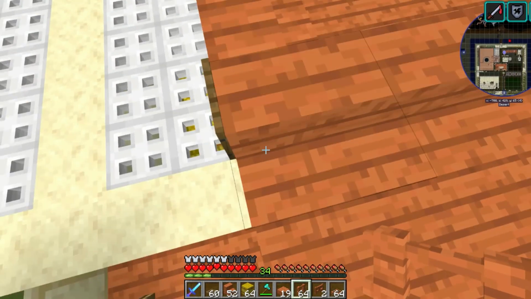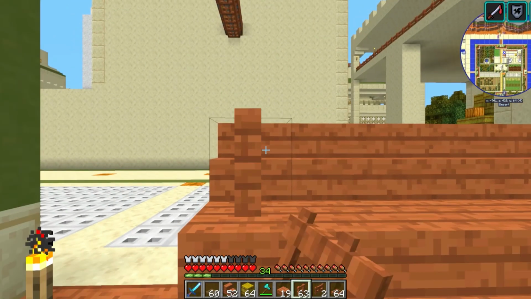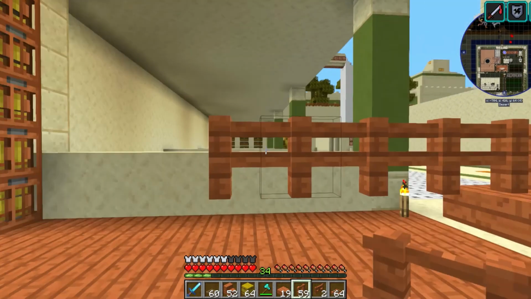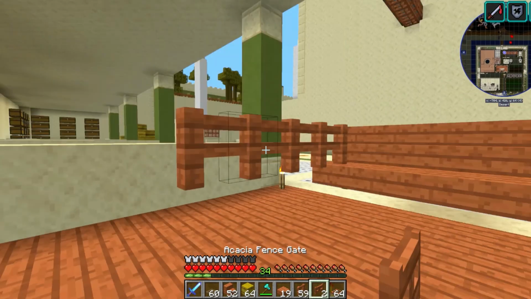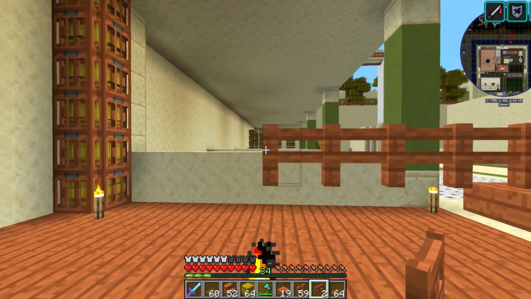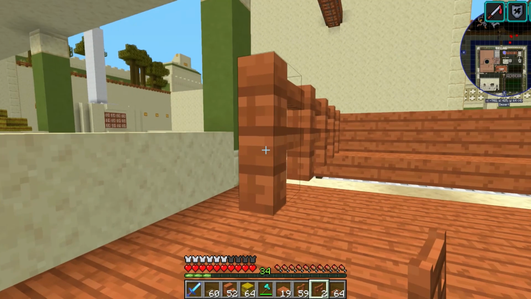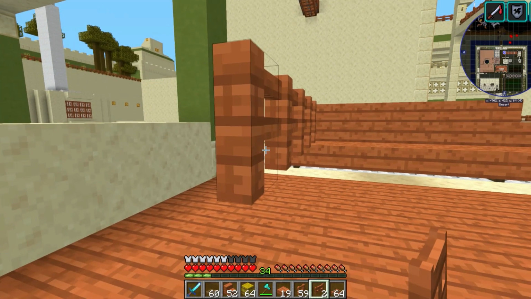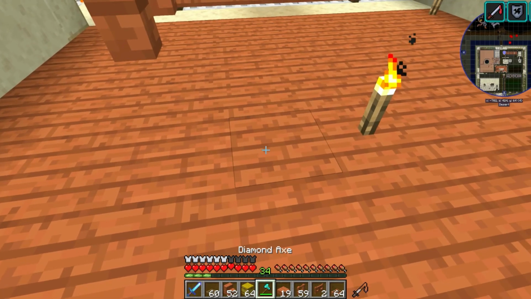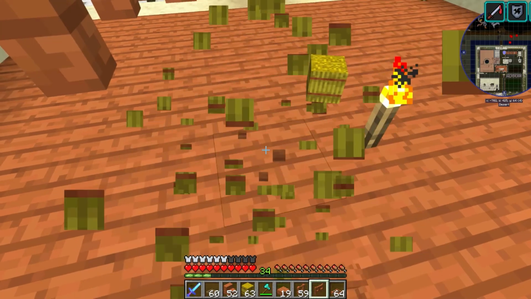Okay, so from here, we're going to take fence posts and we're going to come around like so. I'm actually going to need some more fence gates, but we can deal with that in due time. And I can't place them on a solid block. Okay. Just get rid of that.